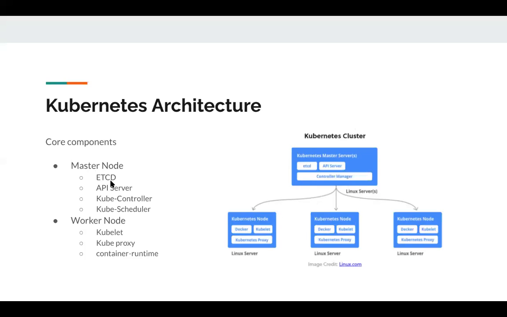And in the master node, you will have etcd. etcd is like a key-value store, and in this etcd cluster you will have all the Kubernetes configuration, like the configuration files for your deployments, secrets, and CRDs also.